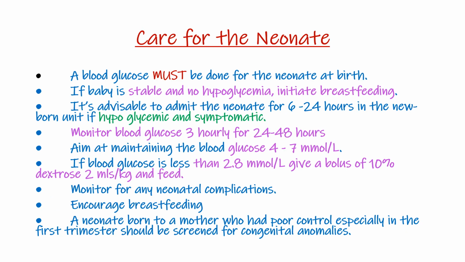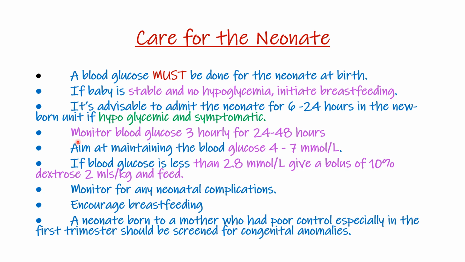Once the mother now is able to feed, then you give the mother pregnancy doses of insulin or oral hypoglycemic agents. So the care of the neonate, obviously this neonate is already conditioned to having conditions of high glucose levels, and now they are already delivered and maybe they don't have those conditions. So you must do a blood glucose after the birth of the neonate. If the neonate is stable and there's no hypoglycemia, then you advise the mother to initiate breastfeeding. It is advisable to admit all neonates for 6 to 24 hours, especially if they have hypoglycemia and they're symptomatic. You admit them into the neonatal newborn unit.